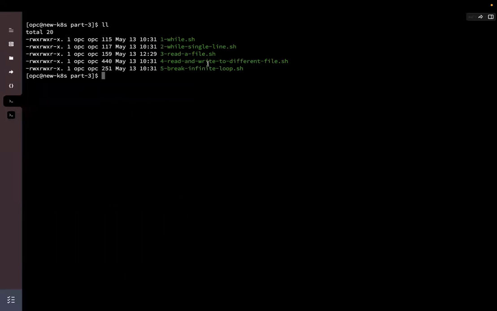So now let's go to the fourth shell script. So read and write to different files. So same thing. In this shell script also we are going to read a file, but we are getting one by one line, right? So we will check for some specific keyword. If that word is present, we will take that content and write it to a separate file. So this is some real-time scenario you can think. This might be needed in some scenario. Okay.